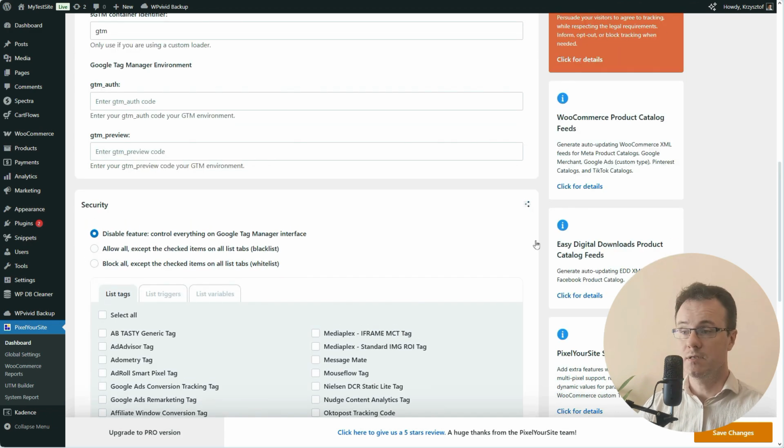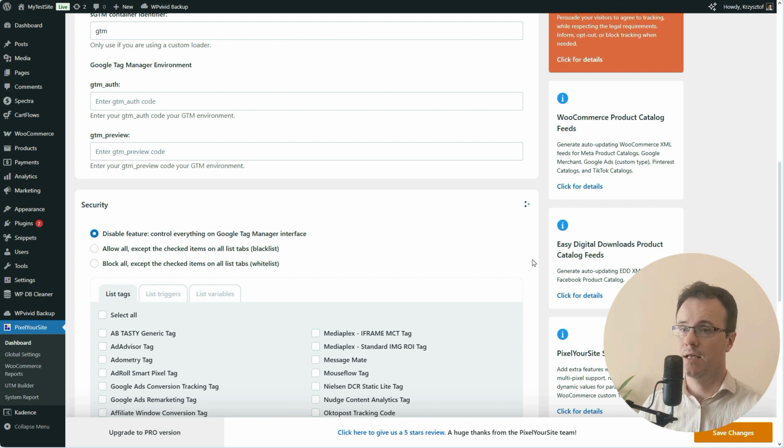And surprisingly, we have some settings for security. Why am I saying surprisingly? Because I did not know about the existence of these settings while I was reviewing GTM4WP, which you can find on YouTube as well. In that video, I said that GTM4WP is actually the only one that has security settings. And what are these security settings?